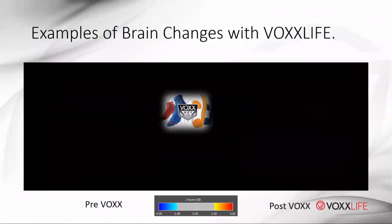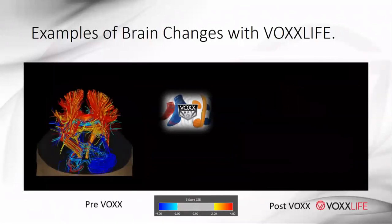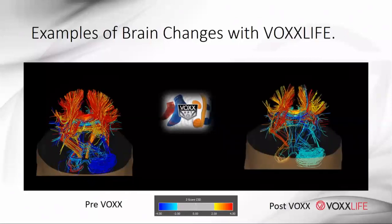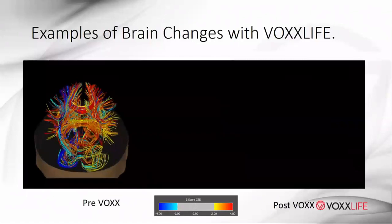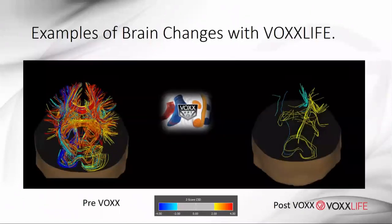Oh, here's a doozy. Look at that dark blue in the cerebellum back here on the right side. A lot of motor function problems, very clumsy, falls down a lot, bumps into things a lot, super stressed out all the time because he doesn't have his faculties. We put that tech on, and that dark blue turned into light blue. So it's not 100% better, but you know what? They're like, what did you just do to me? Like, I'm enhancing your neurology. Love it. Here's another one that has a lot going on. We add our tech, and it gets so much better.